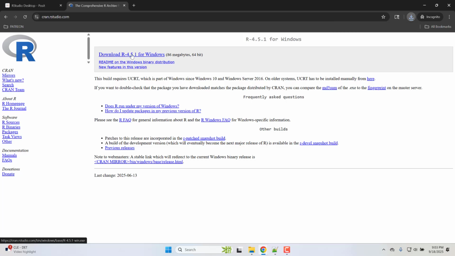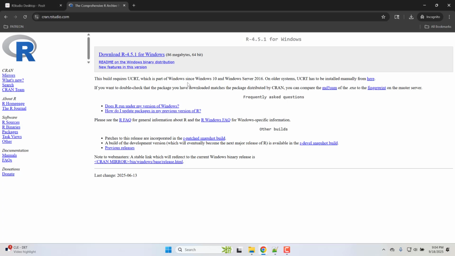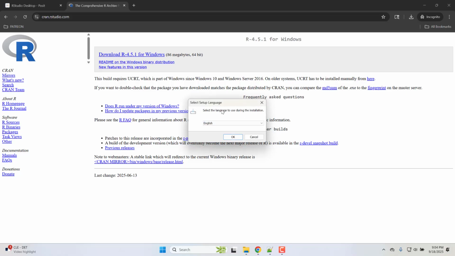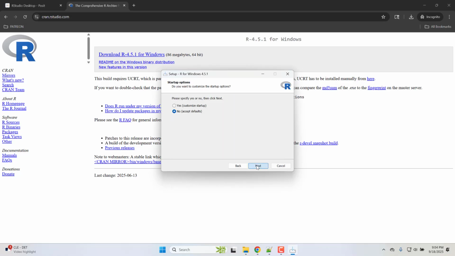Download R for Windows. Here we go. So let's go here. Let's run the R first.